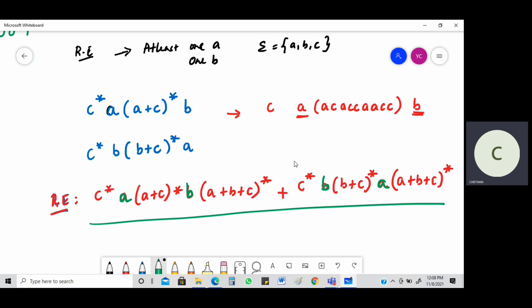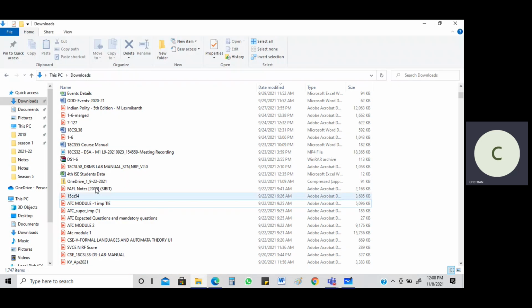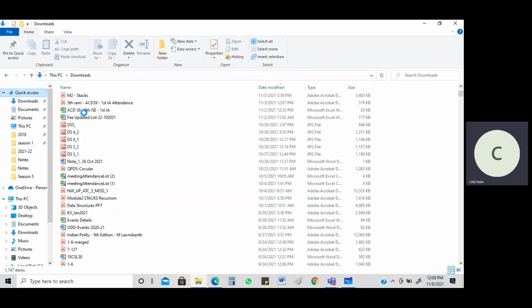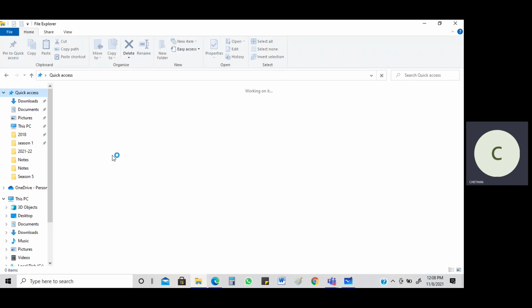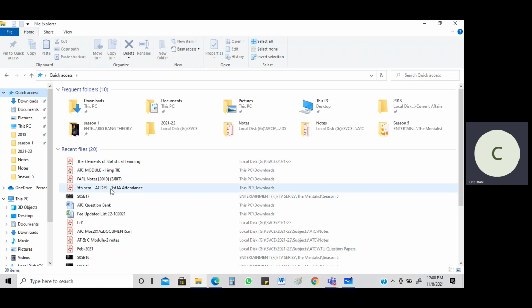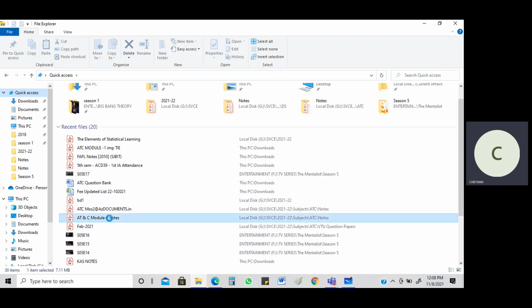This is how you are going to write each and everything. Each and every example for regular expression needs to be written like this. So we'll take a few examples for it, and then we'll move into the next part of it. In the upcoming session we'll be moving into the next part.